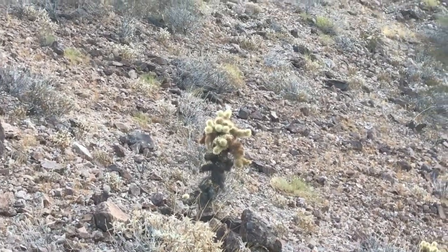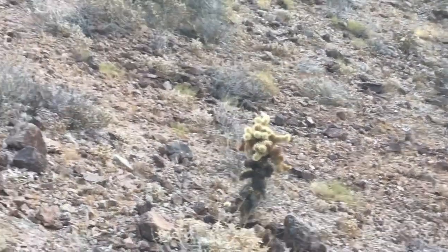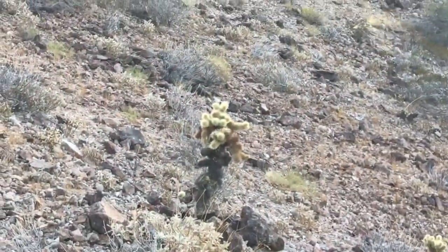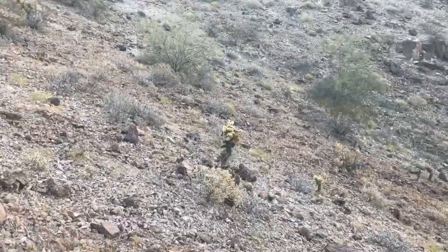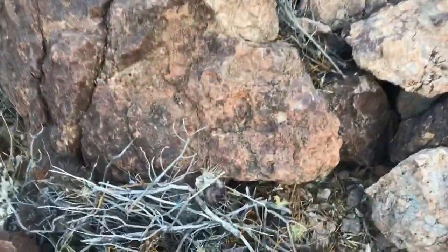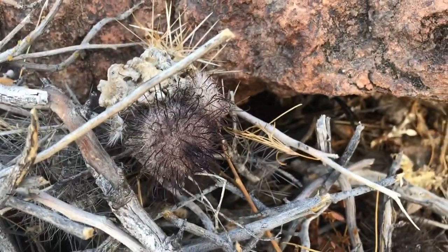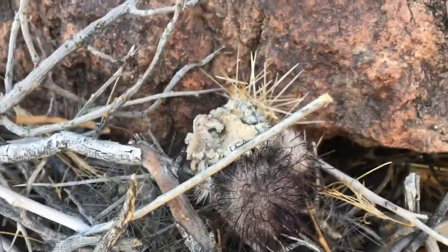They grow up like that, and then there's like cactus spines all over it, and then it falls off in little balls and rolls on the ground, and then they break apart. So then the little pack rats go over and grab a ball of it. So as you can see, it's kind of like in a ball. So it's like a chunk of Velcro, but they stick into your leg like crazy.